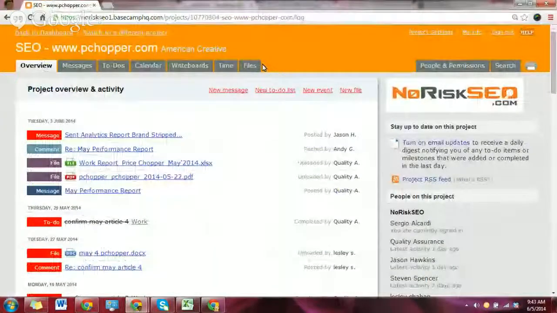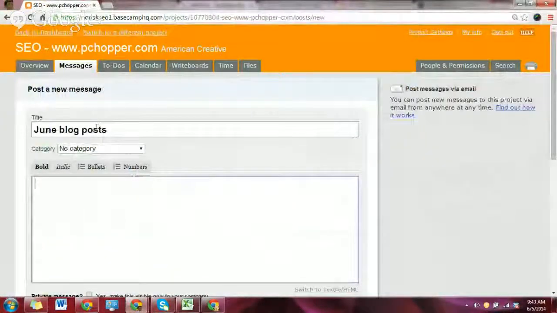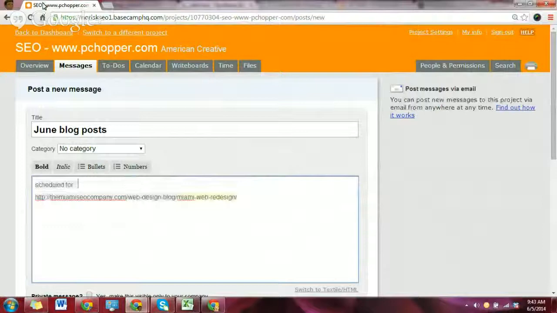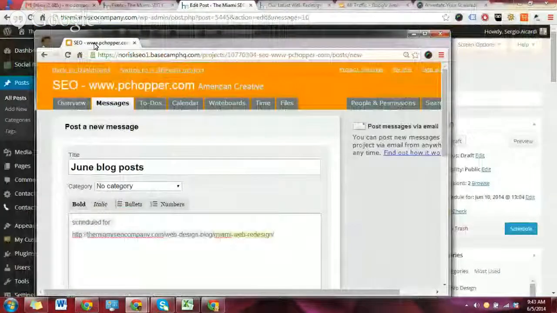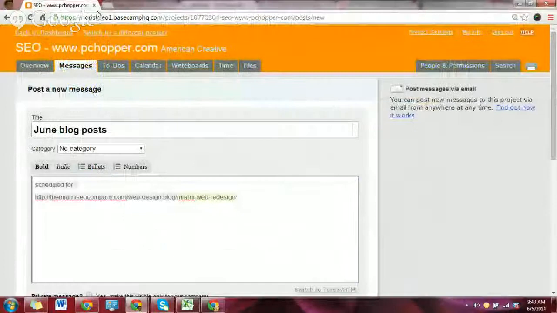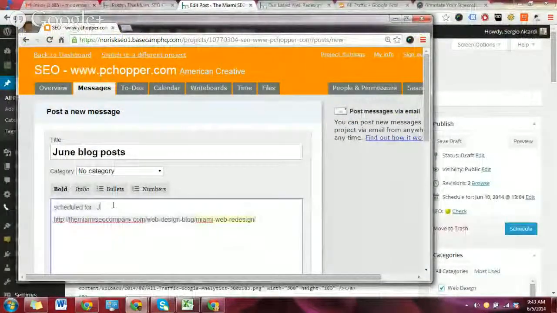Let's say all of them, I would post them here and say, this one is scheduled for the specific date that it's scheduled at, which we can see on the left here. June 10th at 1:04, oh no, 1:04 p.m. So that's the first one.